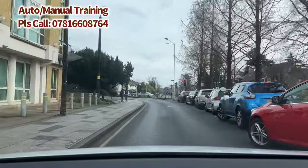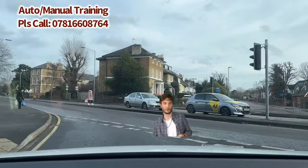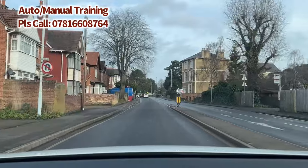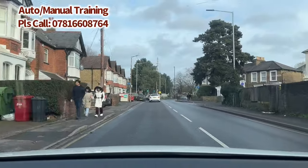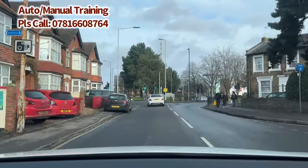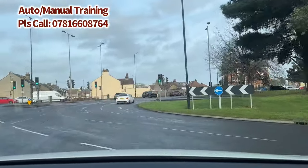The red traffic light here is for the puffin crossing — it's not for us. It's a give-way line. Check very well and look over your right shoulder — seems fine. Slowly and gently proceed. There's a give-way — make sure you check over your shoulder to ensure everything is okay. We're approaching Sainsbury's roundabout. We've already uploaded a video for the third exit — we are turning right, third exit. Light is green, check center and right mirror, go right inside.